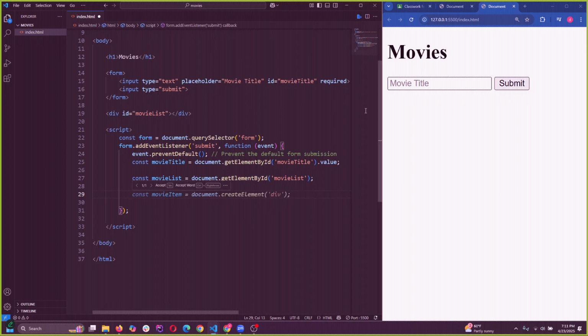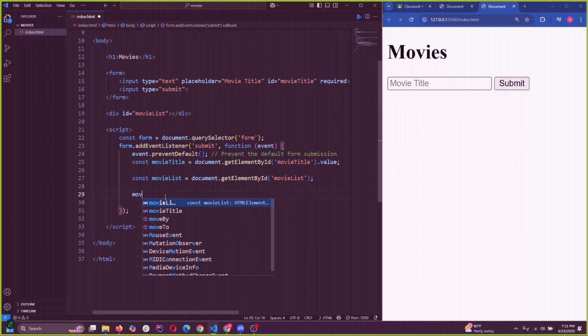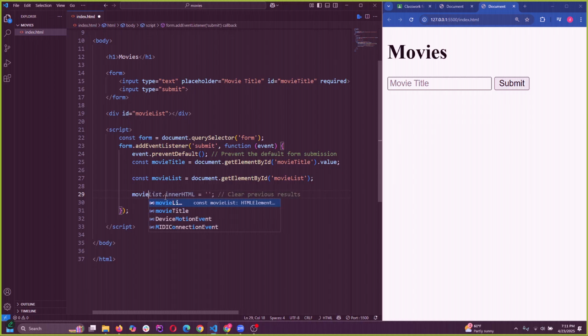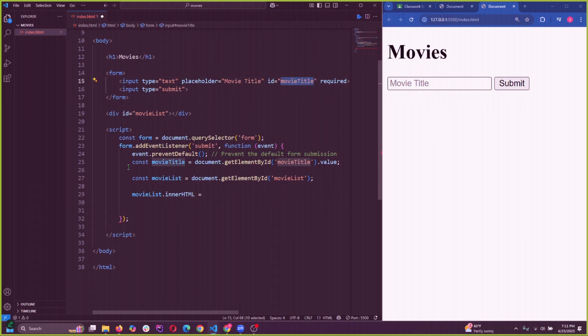I'm not going to do anything crazy. I'm just going to say movieList.innerHTML equals, what is it, movieTitle. So const movieTitle equals that dot value. So we'll just say movieTitle.